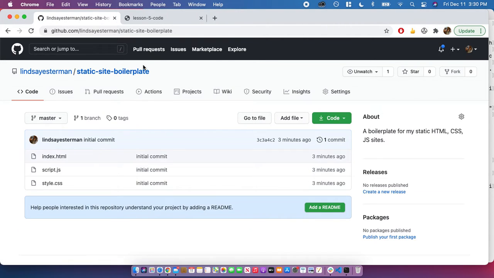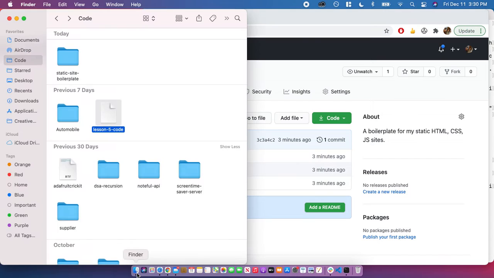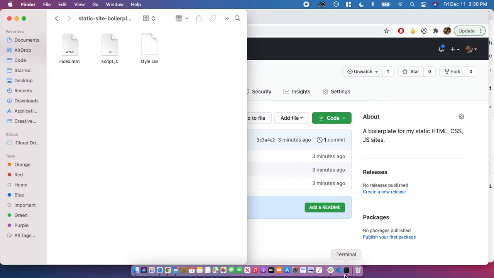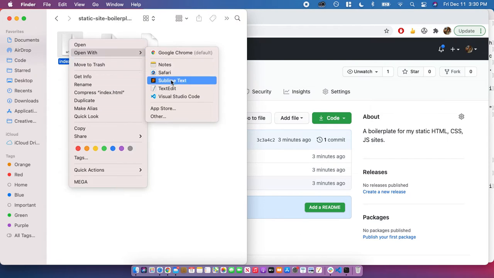Now, if you do have an IDE, let's add our code using the IDE and the terminal. That was pushing the change directly in GitHub, and now we are going to do it locally first. So open your index.html file with whatever editor you usually use.